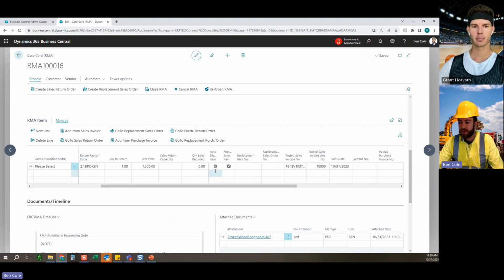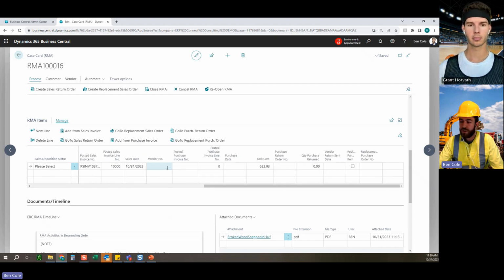There are use cases though where the support complaint is we sent them the wrong item, right? Maybe they ordered a Surface 9 and we accidentally sent them a Surface 7, right? They don't want the older model, obviously, but the older model is what is going to be returned. I can update this replacement item number with a different item to send out on the new shipment that's going to go, right? So that's the use case there. And then everything else will populate as we go through our use cases here.